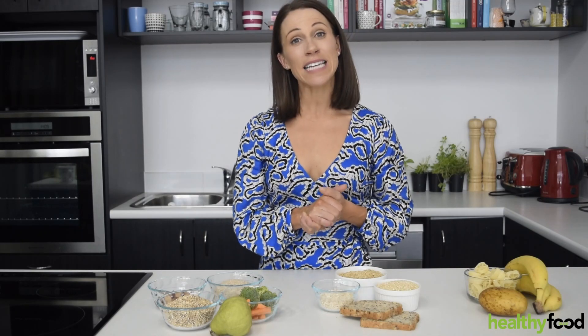We really fall short in New Zealand on resistant starch, so it's something we need to focus on a lot more. Overall, we in New Zealand have about 20 grams of fibre a day — we need to get nearer 28 grams for ladies and 38 for guys. So looking at including more of these types of foods in your day is really important.